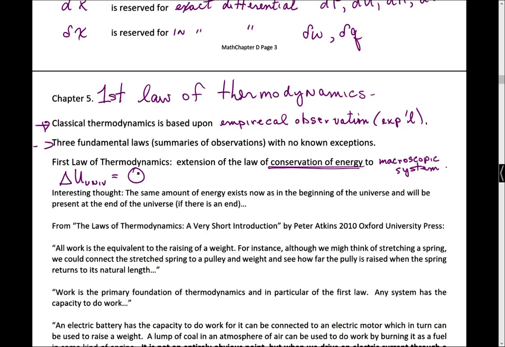Now, we're not often going to be talking about the universe as a whole. We're going to be focusing on a chemical reaction or maybe a vessel that has some gas in it, right? We call that our system. Delta U of the system will be exactly equal to the energy transferred into or out of the system, and there's only two ways to transfer that energy. One is via heat, Q, and the other is by doing work on it or having it do work. Okay?